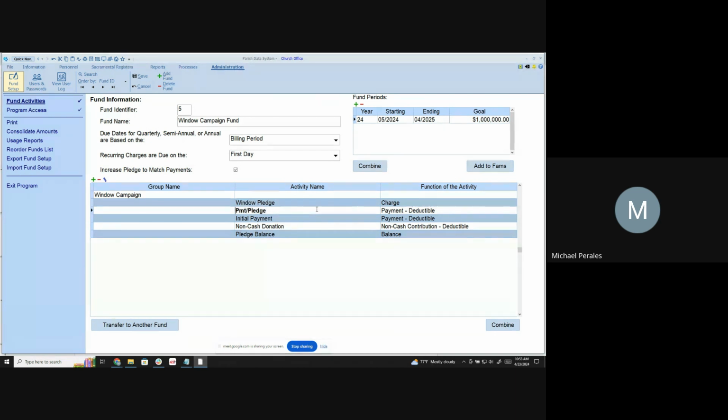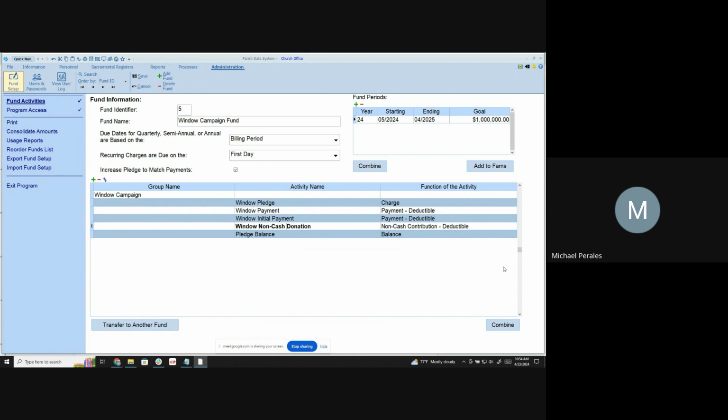And then next one down, window payment. We'll keep this one here. We'll call this one window initial payment. So non-cash. Now, a non-cash donation can be something like materials, anything that's not money that's given to you can be considered a non-cash.